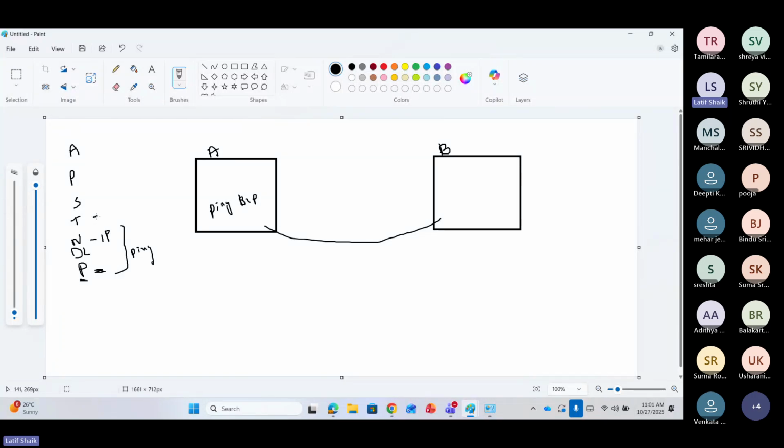Transport layer. As I said, when you try to communicate, you use the protocol based on what type of communication it is. In the transport layer, we attach our protocol's port number to our segment, right? Once you send it, the receiving side will also verify those port numbers. That protocol or port number is verified at B.